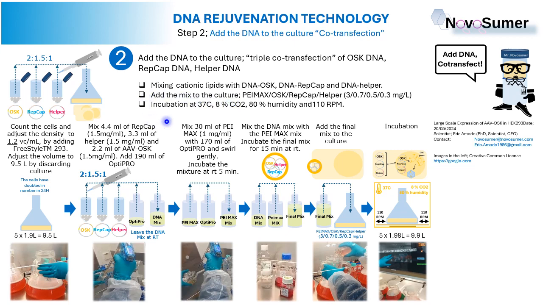And what is the third step? The third step is incubating, just incubating under these conditions that we are usually using. That is 37 Celsius degrees, 8% CO2, 80% humidity, and 110 RPMs. This is basically what we are going to do. And I have broken down these steps so that you can see it more clearly.